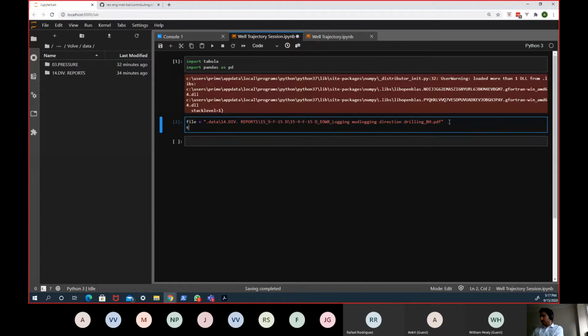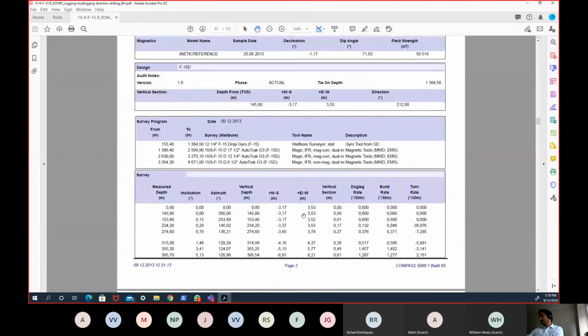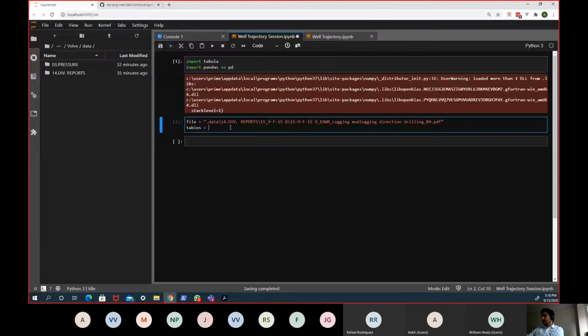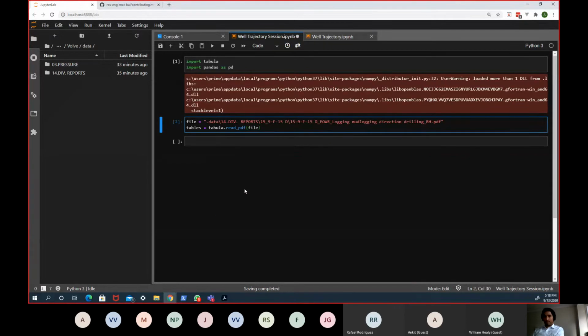What I'm going to do now is store that table. Let's call it tables, and I'll show you why I call it tables. I would like to extract the table. Let's extract this, for instance. This is page 57 of the report. And what I'm going to do, using that Tabula library, is use from the functions the read PDF function. So I'm going to read the file, and I have to specify which pages I want to read. So to start, we're going to read page 57.